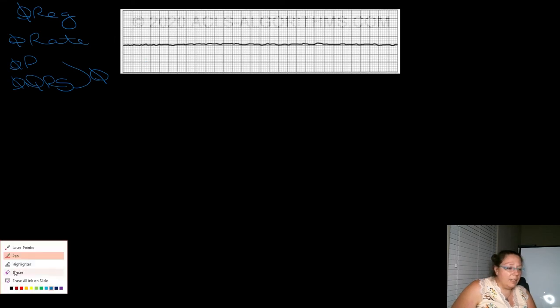Well, some people may call it asystole, but remember, asystole is a flat line. There's no electrical activity whatsoever. If you look, we have some electrical activity because we've got little squiggles. We've got little squiggles here. If no one was touching the patient and we see these little squiggles, we've got some VFib going on.